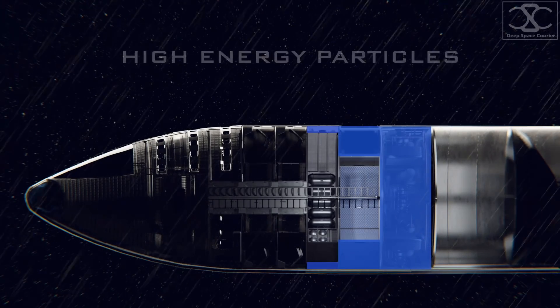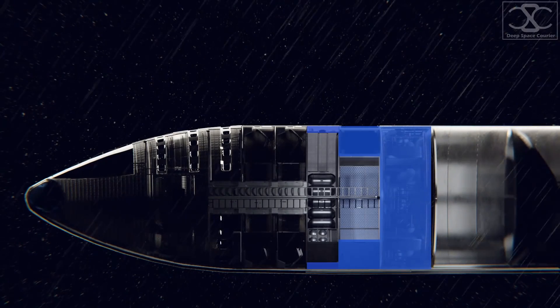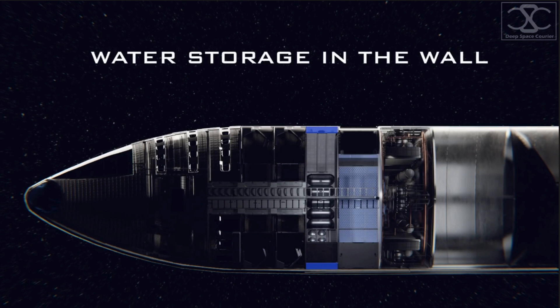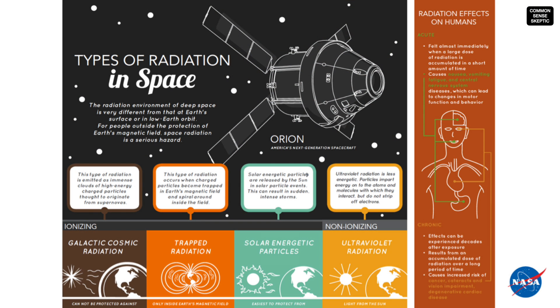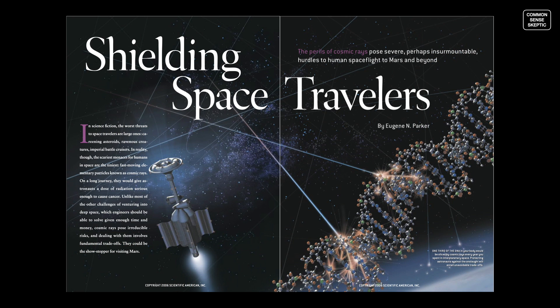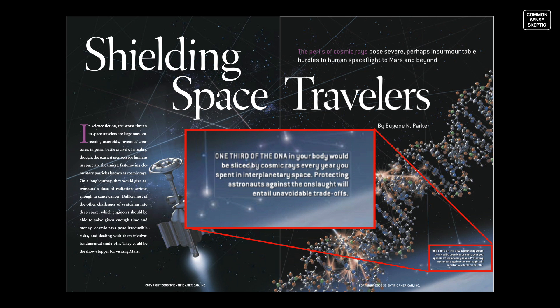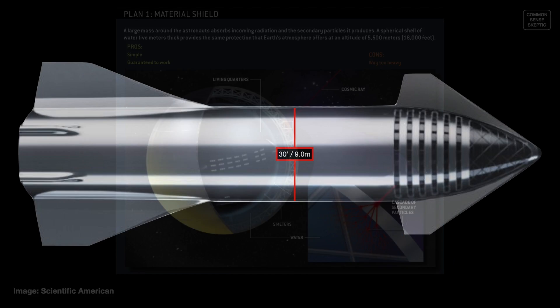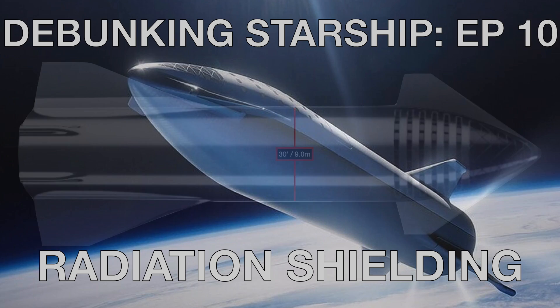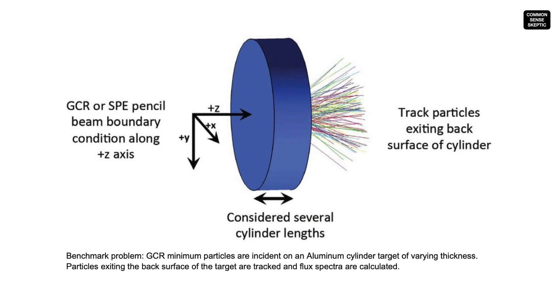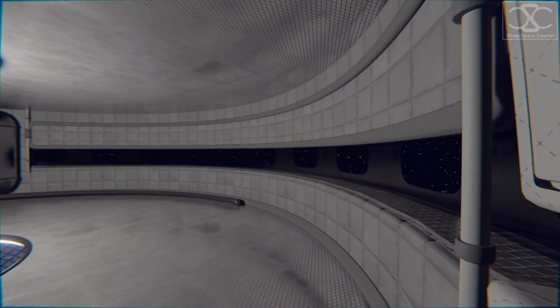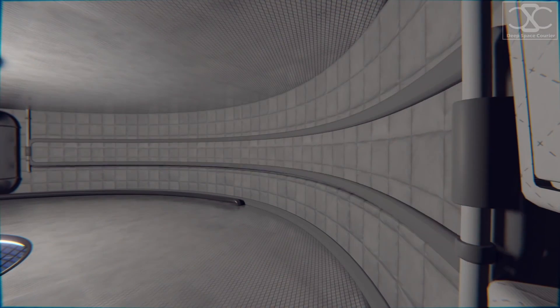The solar storm shelter and depiction of the particle storm itself again demonstrates more thought is required. First, the couple of inches of water depicted in the walls of the craft will not stop GCRs, which will be bombarding the craft the entire journey and from all angles. They're omnidirectional, omnipresent, and they are not stopped by the massive cargo sitting beneath you, as solar radiation might be. Galactic cosmic rays tear through all manner of material as ionizing radiation. They shred your DNA, and the only way to cut that exposure in half is with a wall of water 5 meters thick. On a ship that's 9 meters wide, that's a problem. We've dedicated an entire episode to radiation shielding calculations, so if you want to, check that one out afterwards. But suffice it to say, when the ship is being bombarded with GCRs, those blast panels that drop across the windows are going to be absolutely 100% useless.